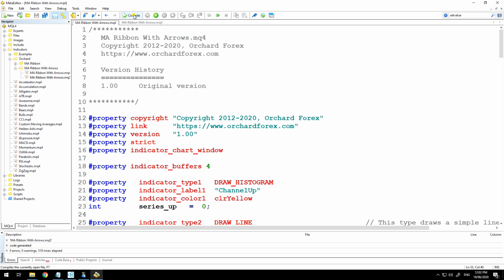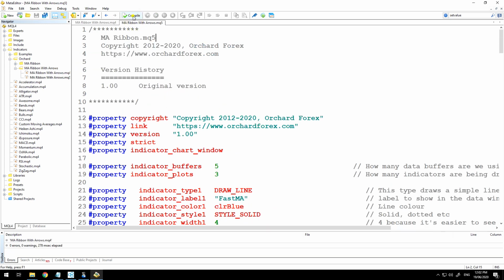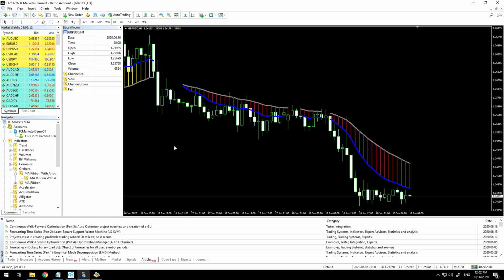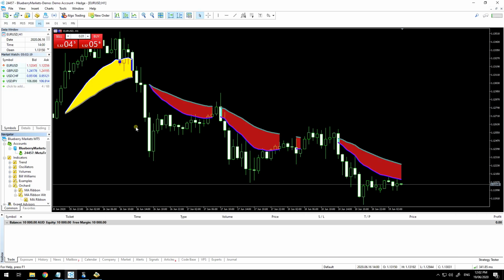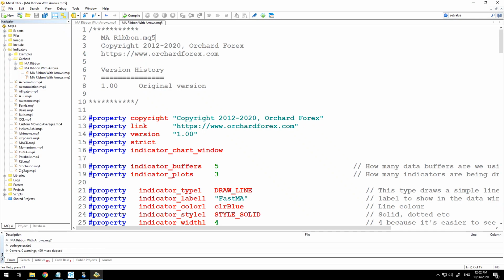And if I compile both of these, this is the MetaTrader 4 window. You can see I've got the ribbon showing with the histograms and no arrows. And if I go to the MetaTrader 5 window, I also have the histogram running with no arrows. So let's just walk through this first. If you haven't seen the earlier videos, I recommend going to see those, where I walk through this step by step, but it has changed a little since I created those videos.